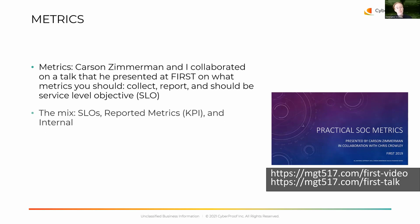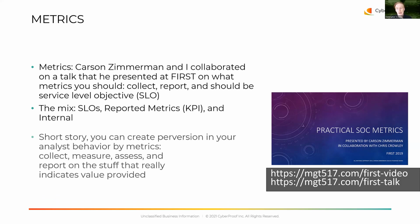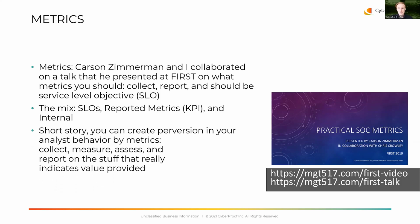Do not push everything out of the SOC from the data that you collect. Focus on service level objectives and key reported metrics. And this is something that you really need to think about. What are the important reported metrics? Don't report on everything. Anytime that you represent a number, just a raw count, please provide some sort of moving average to go along with that. Anytime that you're talking about a time-based metric that you're reporting, make sure that you're also correspondingly measuring quality.